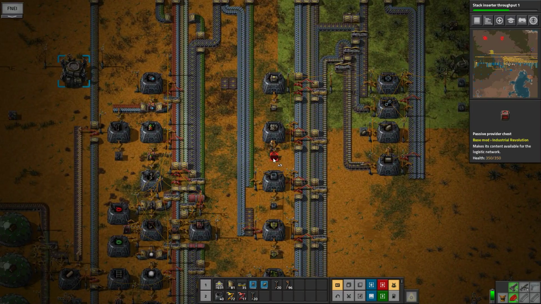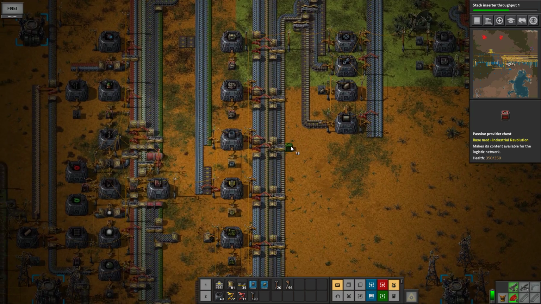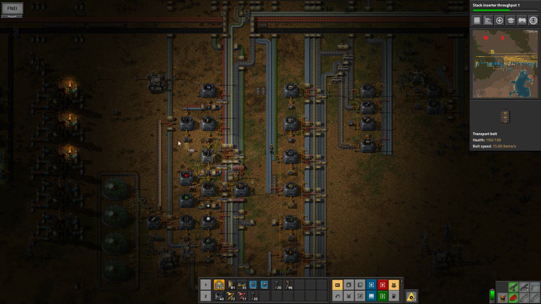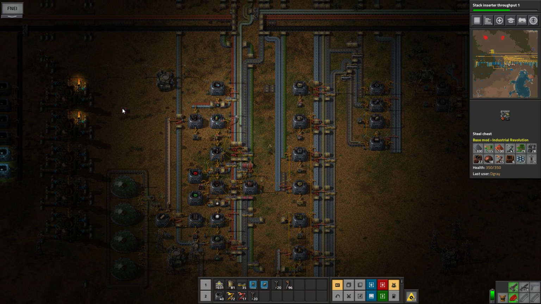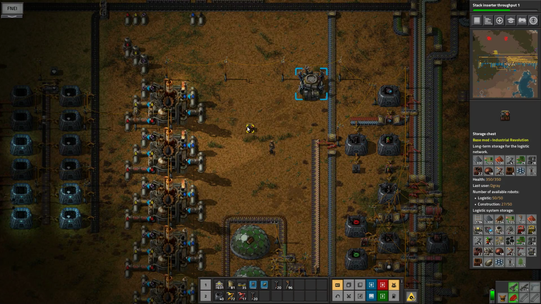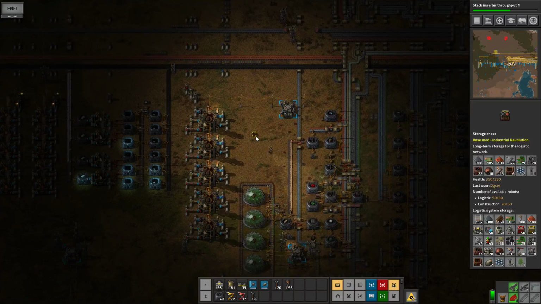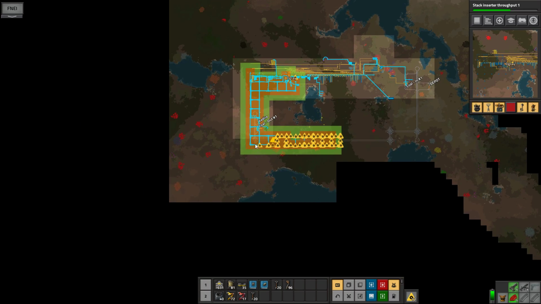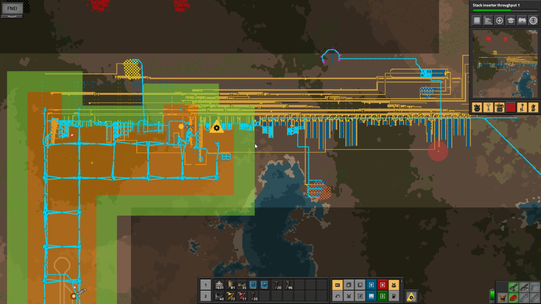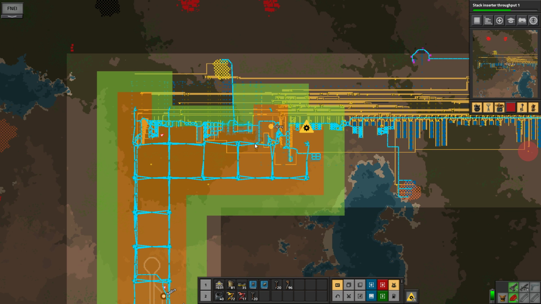So if we do that, that should get supplied over to the right as soon as the robots get there. And we have some burner inserters here we can use. So let's give that a storage one. So now everything's being built. Oh, I love it when a plan comes together.